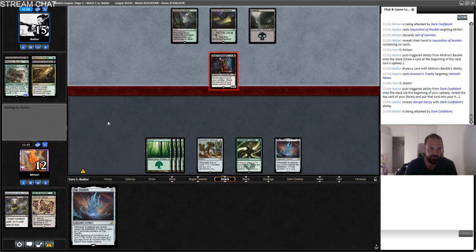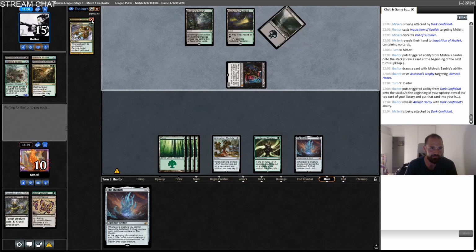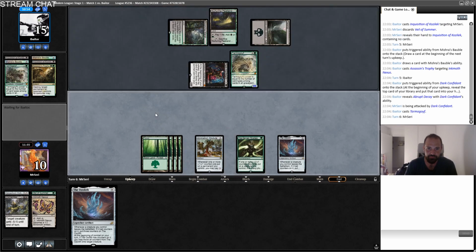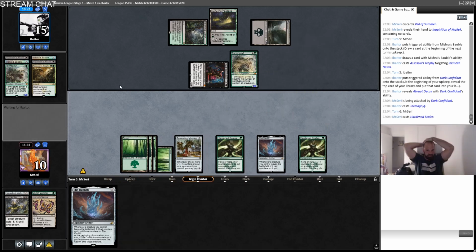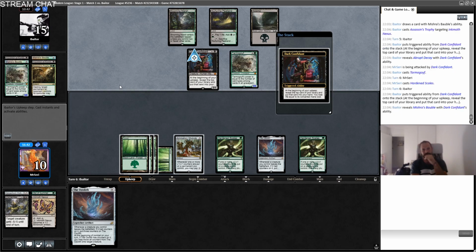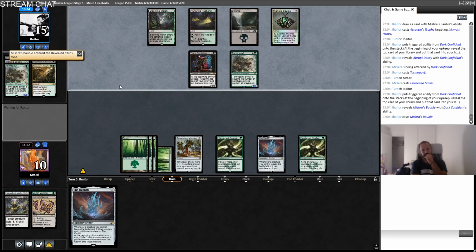Ah, come on, baby. They missed a land drop. What did they get this time around? A Bloodghast. Okay, that's bad. That's a strong ability. Wow, we are really turn 6 and we still haven't drawn a card. Yeah, that Bail was of course bad, but we would have had one more draw step basically. So I don't know.